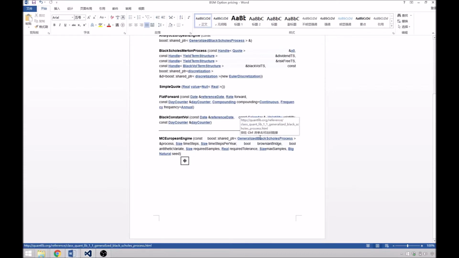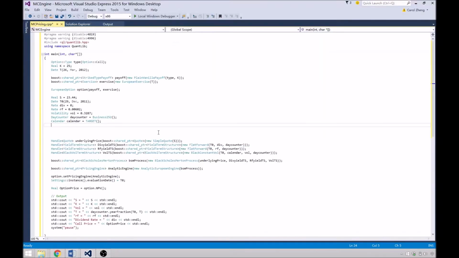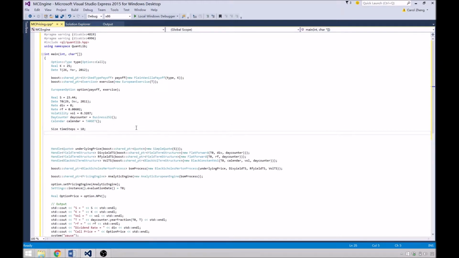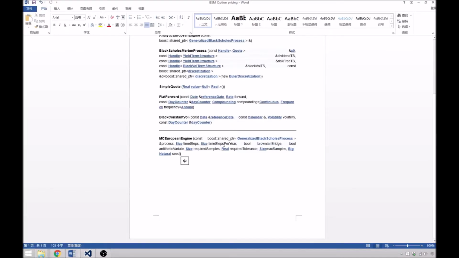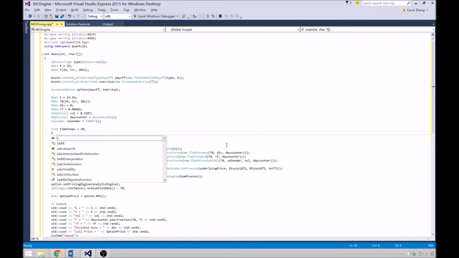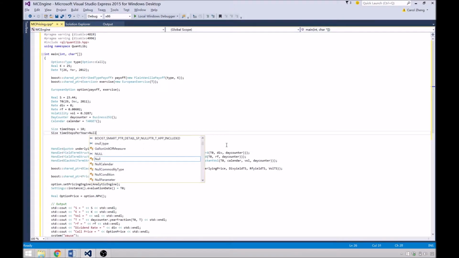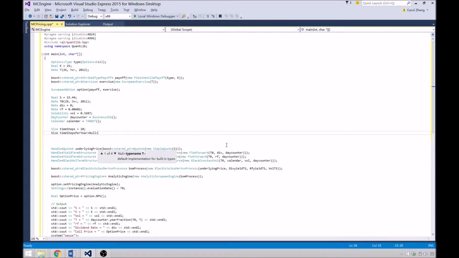The generalized Black-Scholes process is already defined, and then we have the time steps, that is 10. And the next one is the time steps per year. We will not need this parameter here, so we will define it as null.